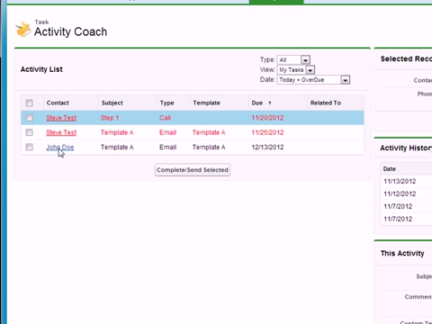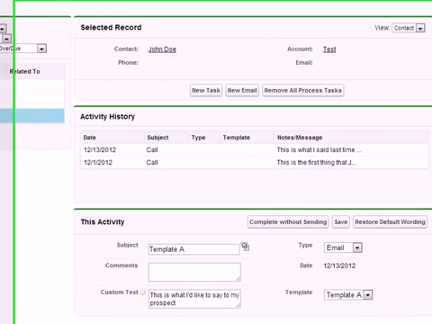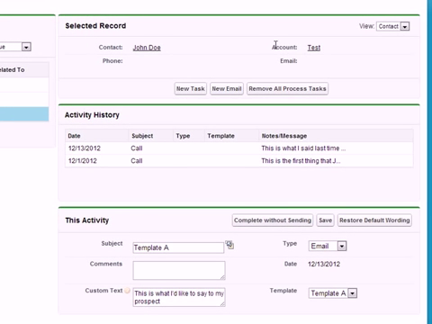The main thing that this does for the rep is it allows them to look at the tasks that they have for any given day, and then on the right hand side of their screen immediately see everything that they need to know about that task and that contact, so that they don't have to drill down and navigate various other places in the application.